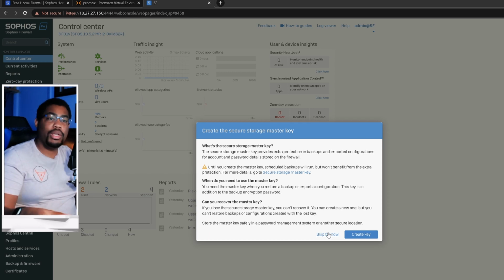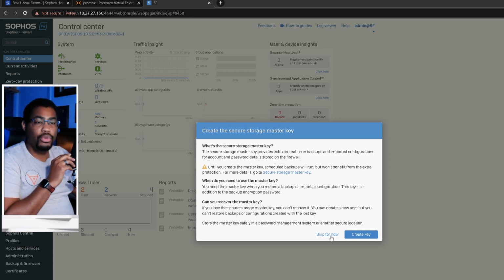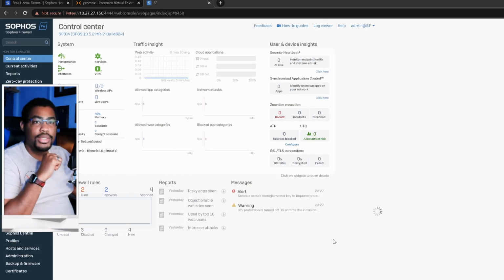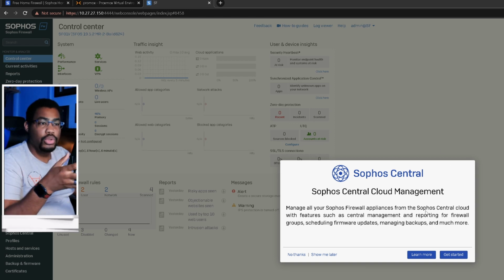Normally I would advise creating a security key, but just for this testing video, we're not going to actually use the security key. But in the future, definitely, if we're switching over, we're going to have this created and then just copy this over to a different location. So for now, let's go ahead and skip. You can manage this through the Sophos Central application if your ecosystem already includes that. So that's something to keep in mind.